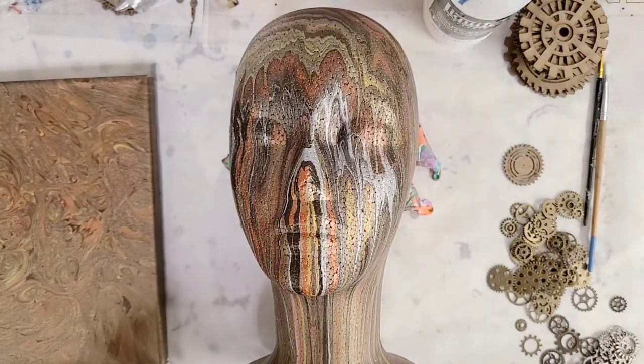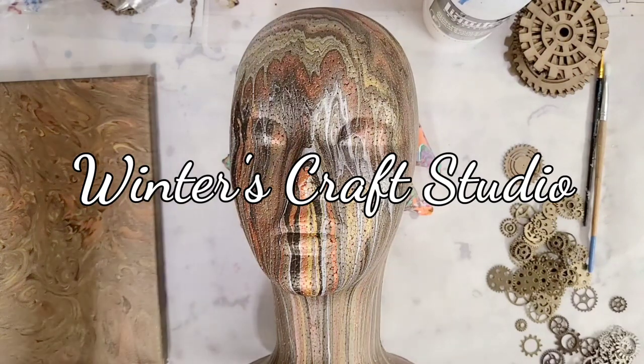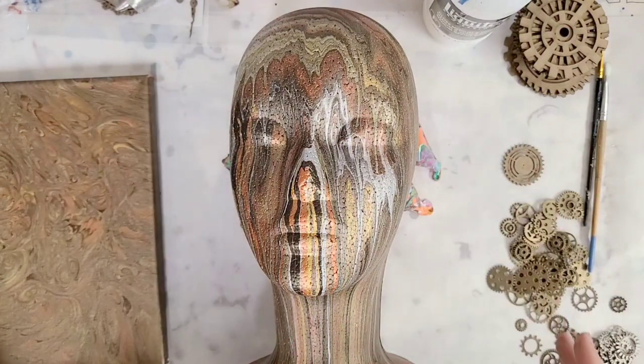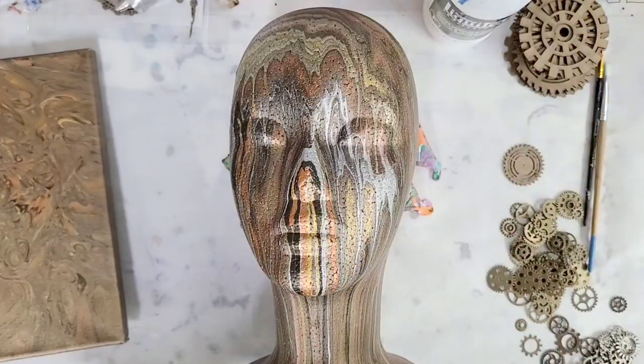So I am back today with another collaboration, this time with Amy Winter from Winter's Craft Studio. So this is kind of an exciting one and definitely a bit terrifying for me. It's more of a mixed media collab. So she painted this wig head. There's a canvas that came with it too, but I'm just doing the wig head here.